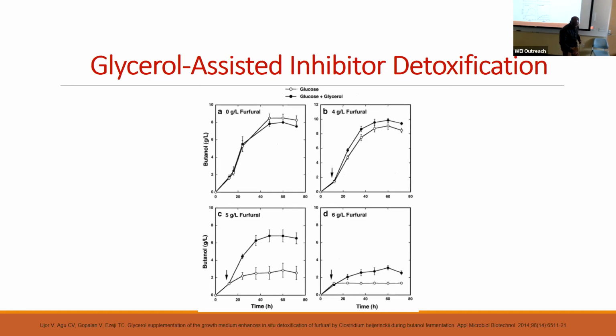We also had to look at butanol production. Does that transition to any change in butanol production? It does. With 0 gram per liter Furfural, better butanol production just slightly with glucose. Now, when you begin to add Furfural, you see a separation between the cells that contain glycerol and cells that do not contain glycerol. So it tells us that glycerol most likely helps with NADH supply. As a matter of fact, we went further to look at the NADH and NADPH concentrations of the cells, and we saw clearly that both the cultures that contained glycerol had higher concentrations of NADH and NADPH.